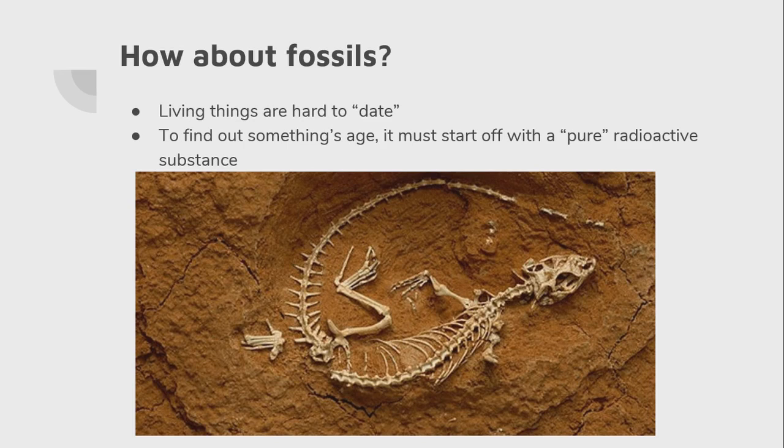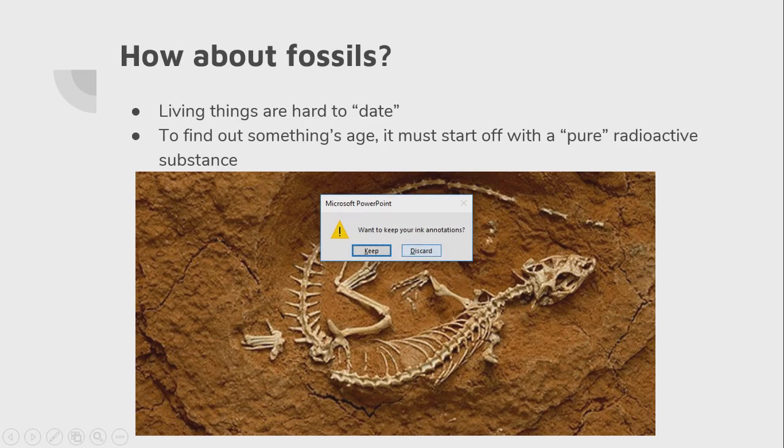So when we're talking about rocks, that's all great, and we're talking about really old rocks that formed at the beginning of Earth forming, that's great. But for everything else, you can't use this simple of a technique. And the reason why is that, in other words, living things are hard to date, because to find out something's age, it must start out with a pure radioactive substance.